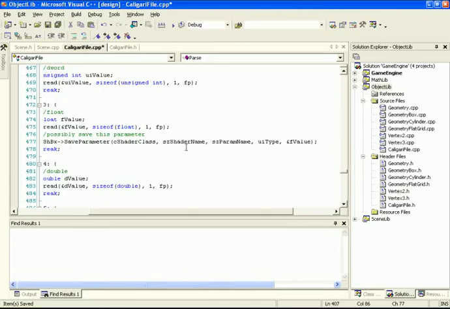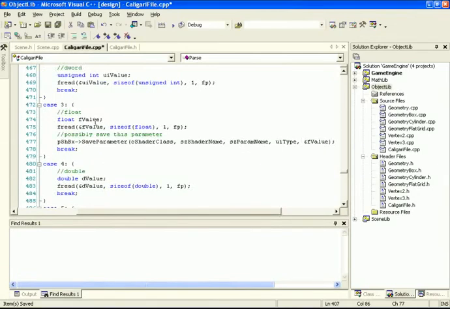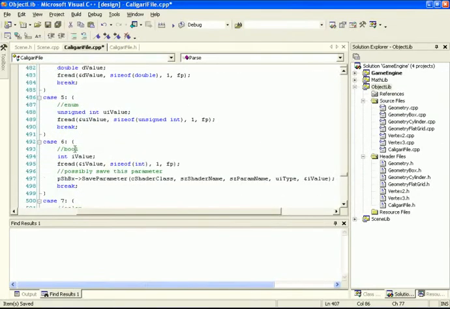And this last parameter is actually a void pointer, which we pass in here. So you'll notice that when we're using the float, we're passing in the address of the float, but then down below, whenever we're using this integer here for the boolean, we're passing in the address of the integer. So we can pass in all different kinds of data types into this last parameter, because we pass in the data type here, which we can then decode inside of the save parameter. We did something very similar inside of the ASCII file parser whenever we used, I think it was called something like find keyword. We had a void pointer that pointed to all these different kinds of data types, which we then used inside of the function itself.